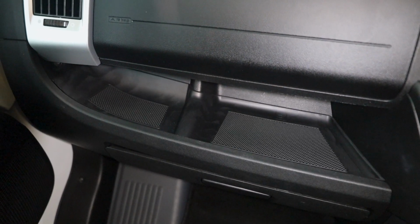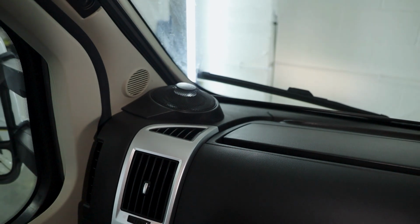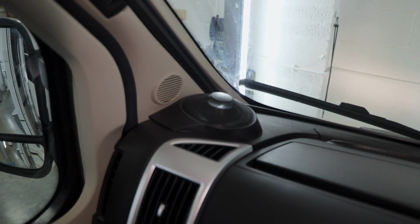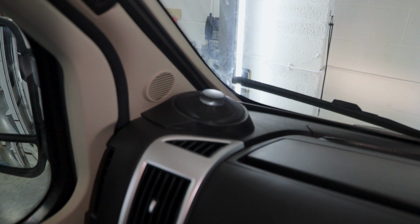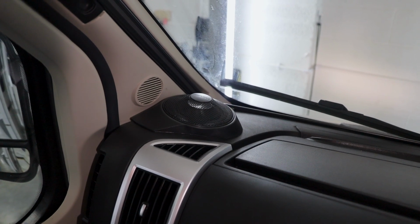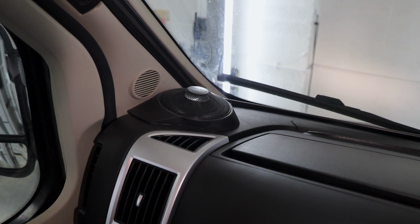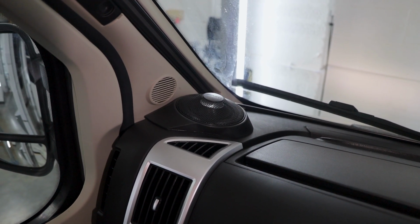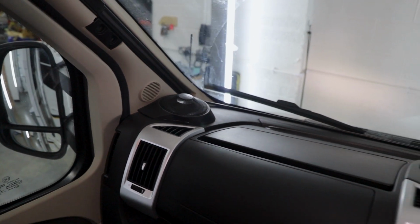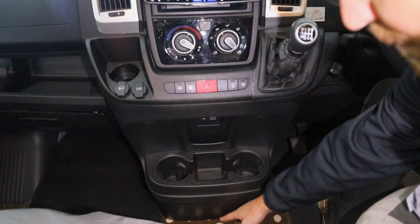Now, while Sammy's in that same area, if he pans up onto the dashboard, we didn't fit those speakers. They are a set of Alpine radial speakers. They were already installed, but this customer said he wanted our triple audio sound system, or triple audio package, which includes the Eaton German door speakers in the doors and also the tweeters in the A-pillars, which is the round grille to the left of that speaker on the actual plastic there. And we've also then applied some sound deadening behind the door cards, and not that you can see it, but down underneath this drinks holder, which is a factory feature, is now the Alpine subwoofer.